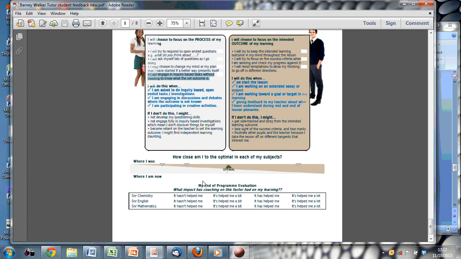Here's my chart where Barney is going, at the end of raising attainment, at the end of the intervention, he's going to mark where he was, where he is now. Hopefully he's going to see that he's made some progress towards the optimal, that he has greater self-regulation about the way he plans his work. He's more aware of that metacognitively, and he can make different choices because he's engaged in better feedback with his teacher. There's a greater, more transparent, open dialogue. Hopefully it will be something that Barney can look back on and say, yes, it has helped me in maths, in English, in chemistry, in his lessons. And he will feel he has a greater sense of agency as a result.